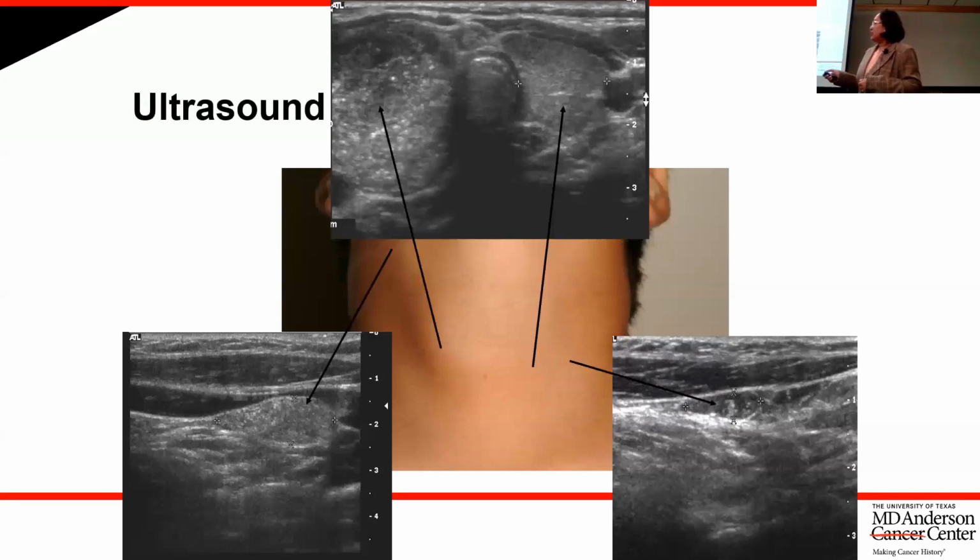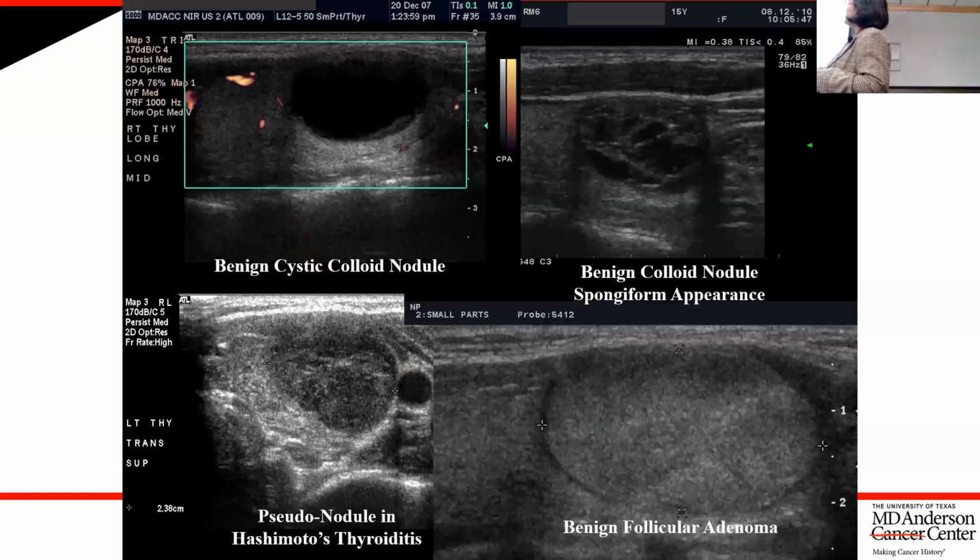So in terms of imaging, what we're looking at is ultrasound. We look for nodules, and what are the features of the nodules? Are they well circumscribed, or do they look very uniform, round? Or do they have some calcifications, or do they have some lymph nodes with some calcifications? So those are the features we are looking for. So ultrasound findings. You often get ultrasounds done even after surgery.